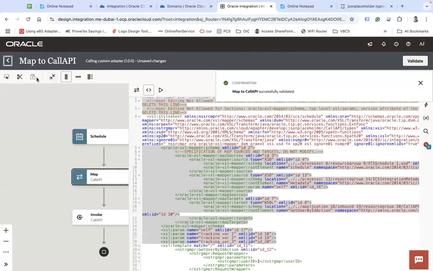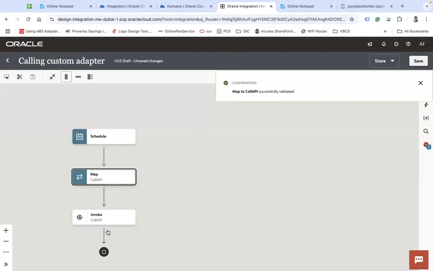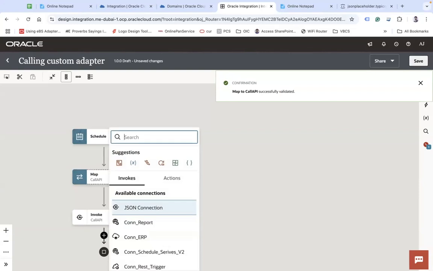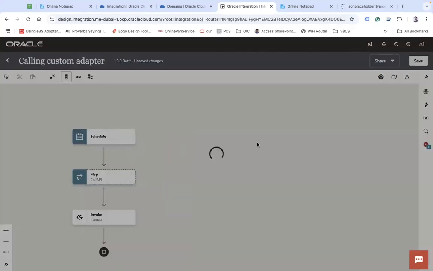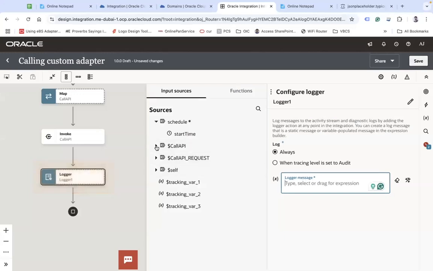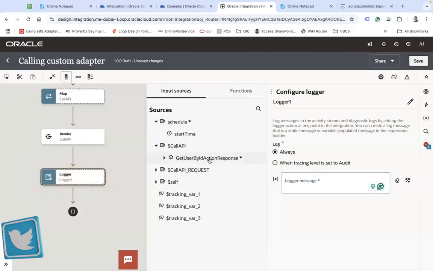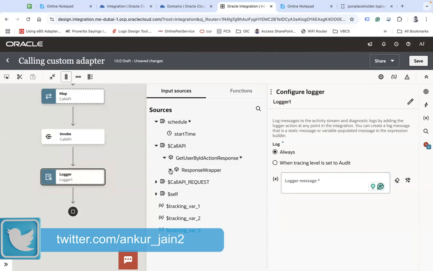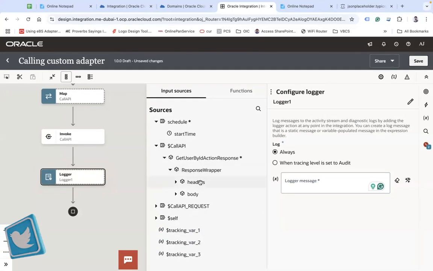Close. Now, if I show here in the logger, let's say call API response. You see, get user by ID action response. Again, that is coming from your schema section itself. Headers and body.